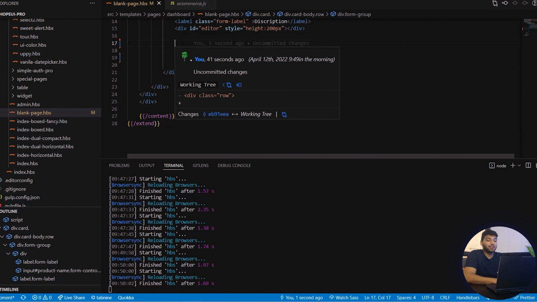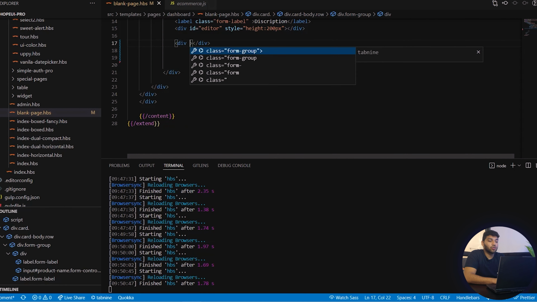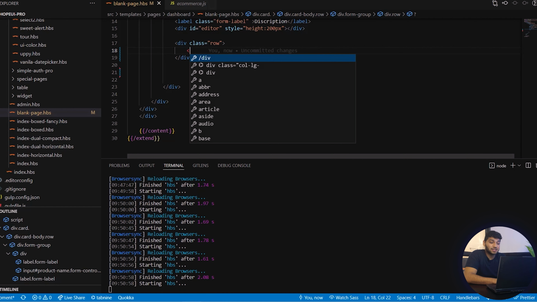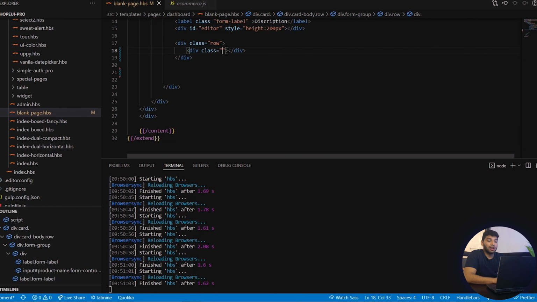Now we will be implementing the Hope UI slider. To do that, first we have to start with the row and column and place everything in a row and column. So in a division I will give class equals to row. In this row we want our plugin to be placed within the 6th column, so division class equals to col-lg-6. Also we need to give another class, that is my-3, so that we can create margin from the top and bottom.